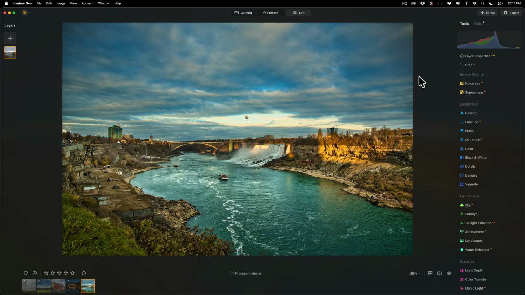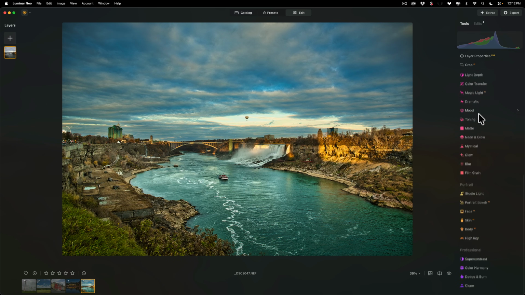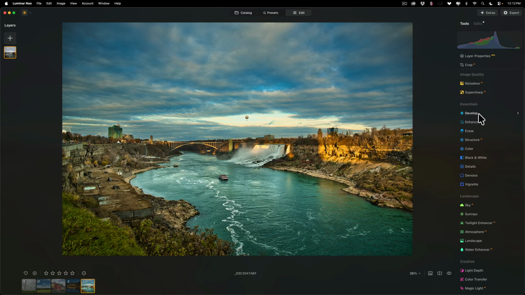Now, the next question really wasn't a question. Somebody made a statement that it's a shame that you can't reorder the tools on the right-hand side, because if you're working with a smaller screen, like a laptop or a MacBook, you do have to scroll quite a bit, and you'll have to do a lot of jumping around searching for the specific tool you might want to use. And that is true. You cannot reorder these tools, but you can do a couple of different things that may help you at least minimize the scrolling.